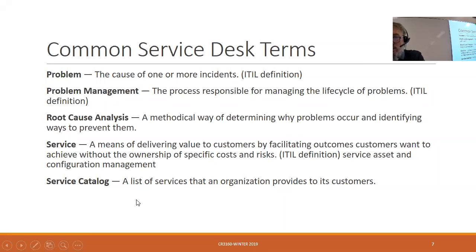In this lesson, this might be new, the idea of a service catalog, and we'll talk about how that feeds into the idea of a service level agreement. A service is something that we're offering to our customers as something of value. Now, in ITIL, we also refer to a service package. A service package is the service that we offer them at what particular level and at what price.